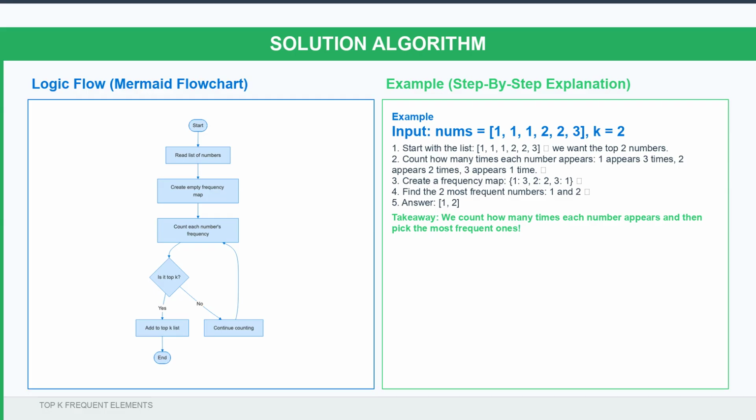After constructing our heap, we extract the results. By popping elements from the min heap, we can gather our top k frequent elements. Finally, we return this list of elements. The entire process is efficient with a complexity of O(n log k), where n is the number of elements, thanks to our use of the heap. This method allows us to find the most frequent elements clearly and effectively.